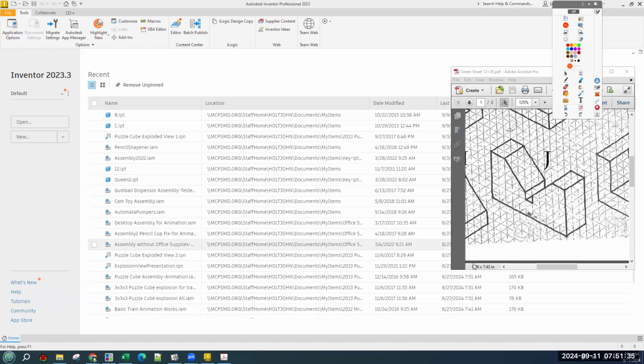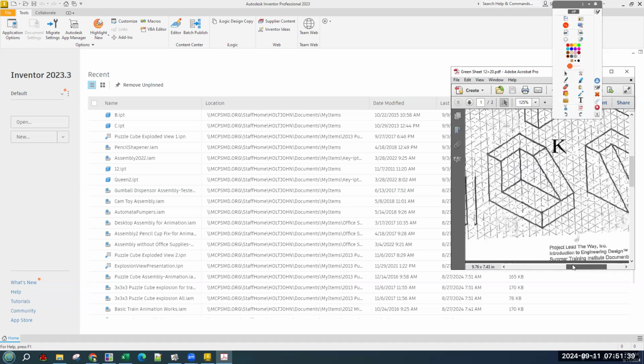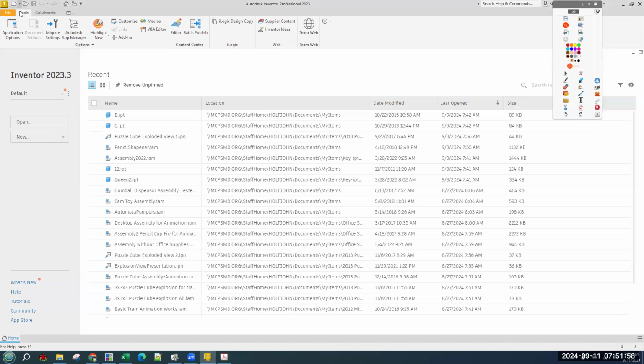Here we go. All right, so this is going to be part J, K, and L. Hopefully the sound is working. For each of these, we obviously will need a new part, and I load up the screen and we go like this. All right, so new part, obviously for part J.